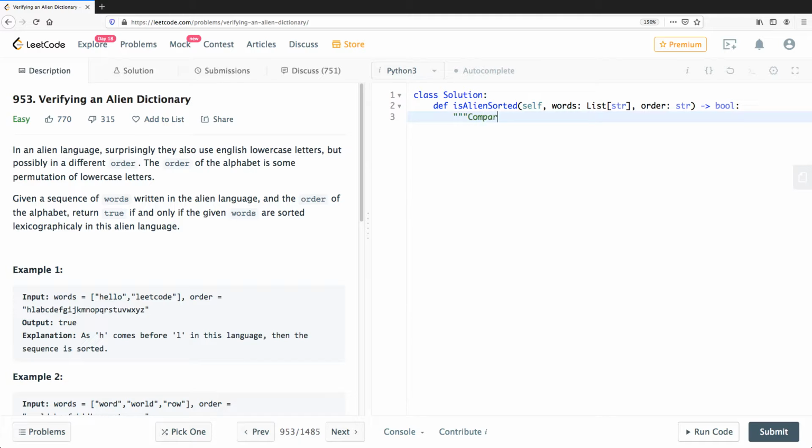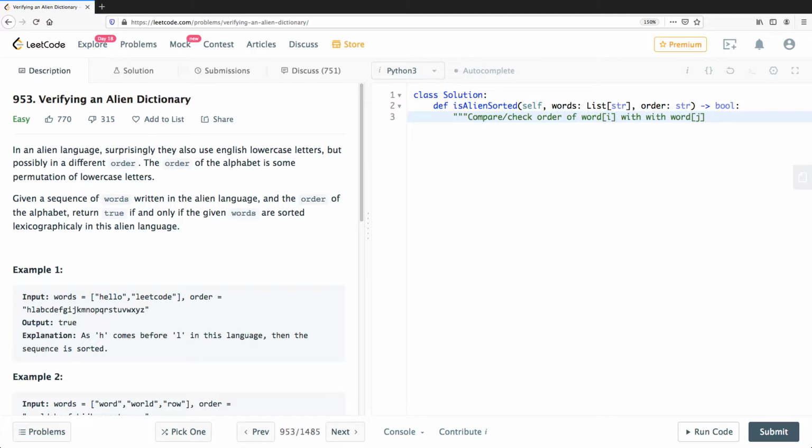So you say compare or check order of words. Or you can say it a little bit more programmatically: word i with word j. This also tells us that we would need two indices, i and j, because if you're comparing different items in the same sequence, you have to have two indexes corresponding to those words.